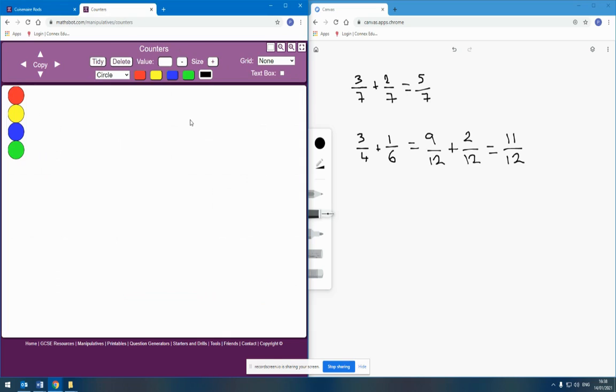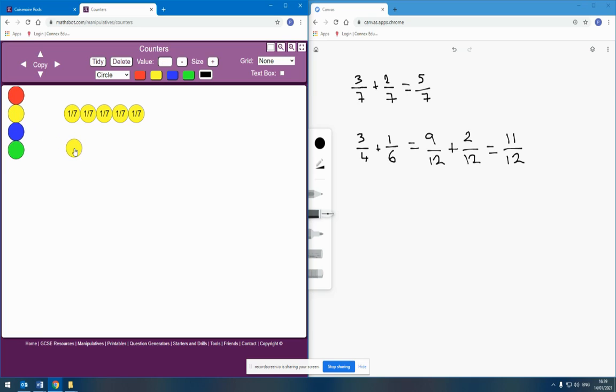Now, if pupils are already quite au fait with the equivalence of fractions, I can do the same thing using counters. So I could have here a counter with a value of 1/7, and I could start with 3/7 and then have another 2/7. And in this case, the addition looks like just collecting these things together because they have the same value. And that's important with addition of discrete objects, where we're modeling numbers as objects. We're only collecting them together and adding them together where they have the same unit value. So the fact that these things are all 7ths is what allows me to add them together.